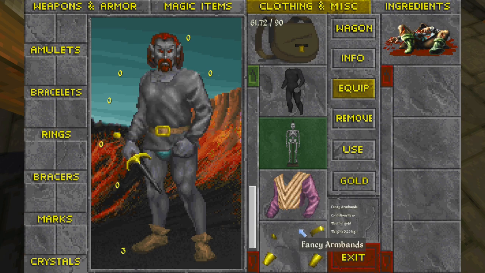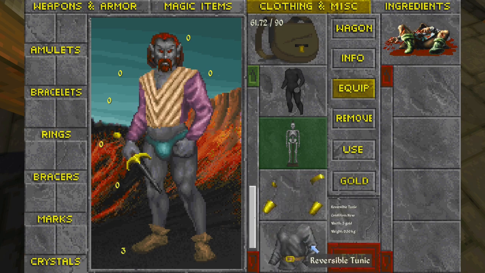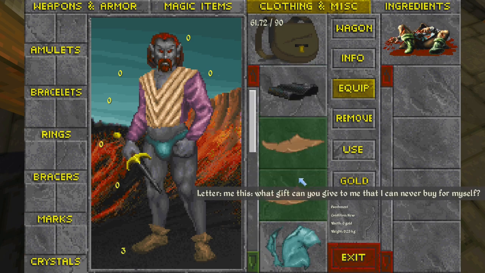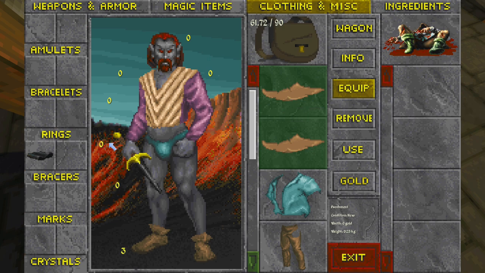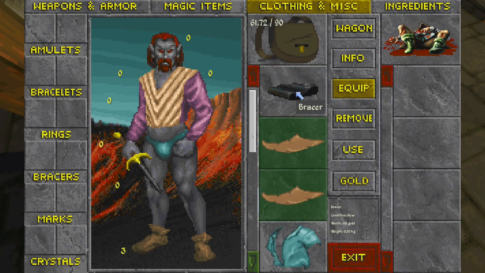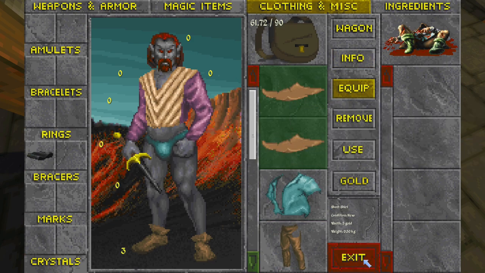Yo, I can wear fancy armbands. I can't wear both, though. You gotta wear the lovely vampire shirt. Brutal, dude. The ring of some description. What does it do? Not a clue. Hang on. Not a clue, man.